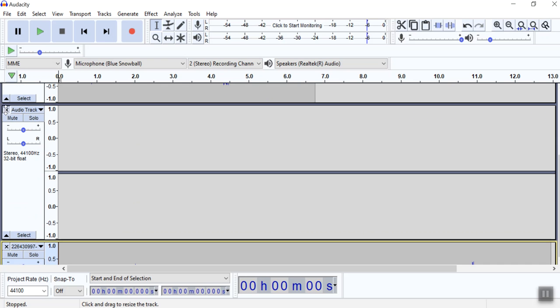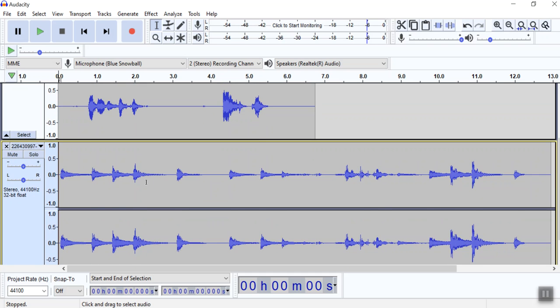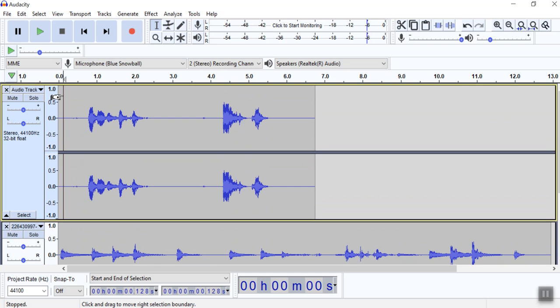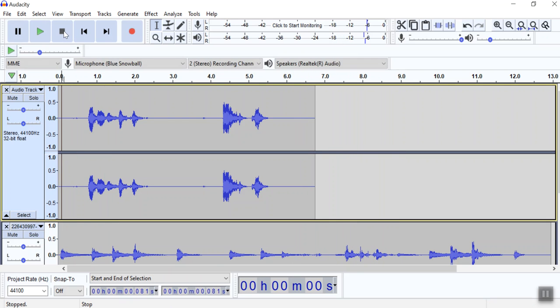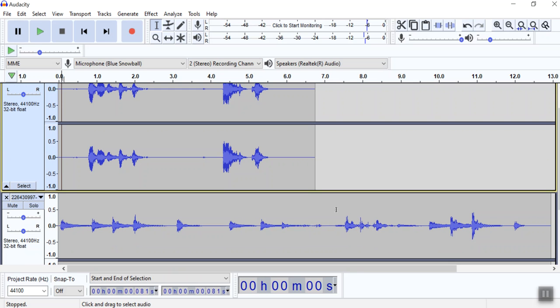Let me see, it looks like it added an extra track, which I didn't need. Okay, so now what will happen is if we play these, okay, this is just a test. This is just a test. Okay, you can see that these tracks are playing at the same time, and we don't really want to do that. So as you heard down here at the bottom, there is some music.